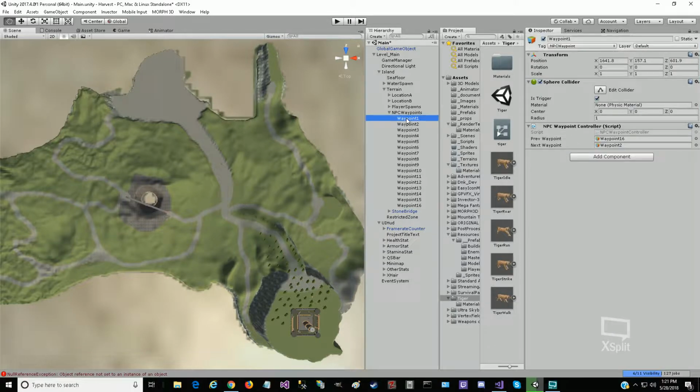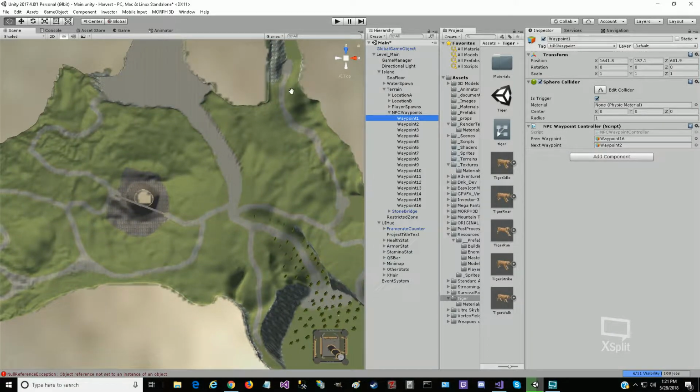And so waypoint 1, you see that little green dot right there. Let me see if I can zoom in. And so actually, if I highlight that, you'll probably see it better. That's waypoint 1, waypoint 2, waypoint 3, 4, 5, 6, 7, 8, 9.